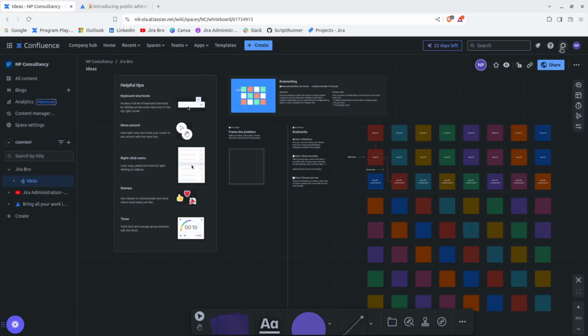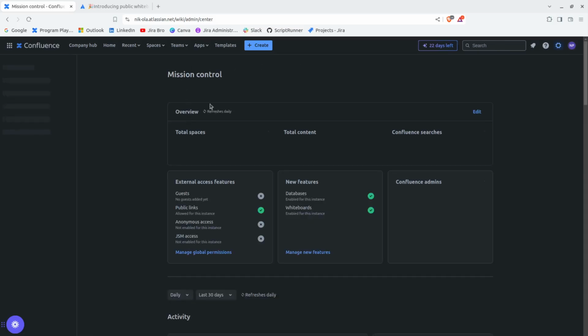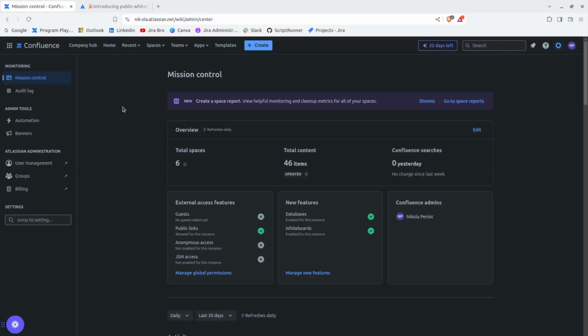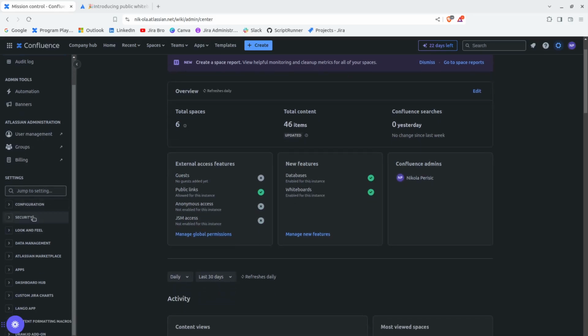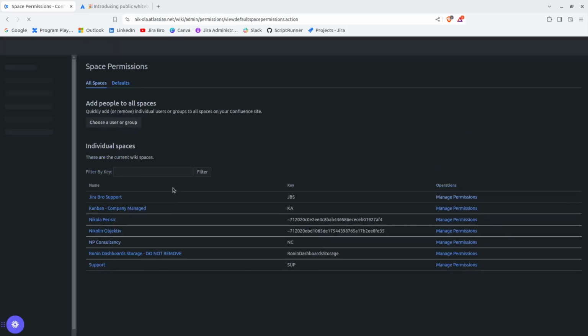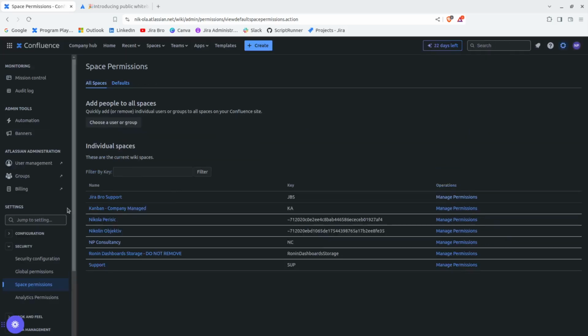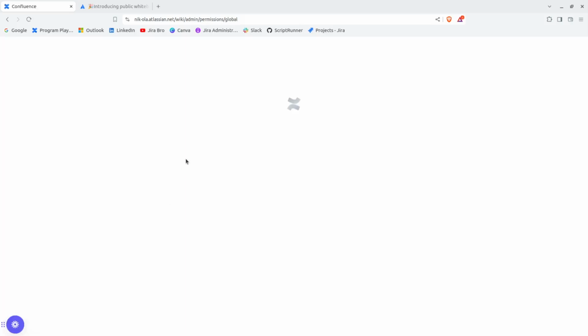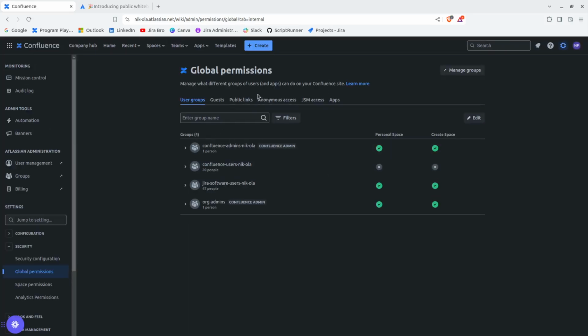The question is, how do we take control of this? If we go to the settings right here and scroll down, we're going to see this. If we go with space permissions in here, we're looking for our public links, which is here.